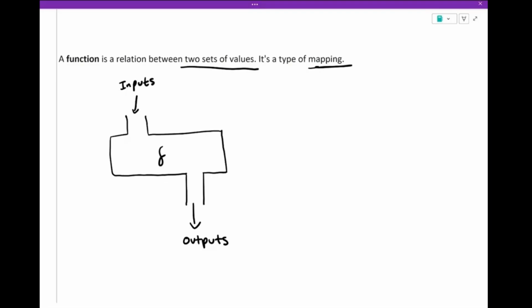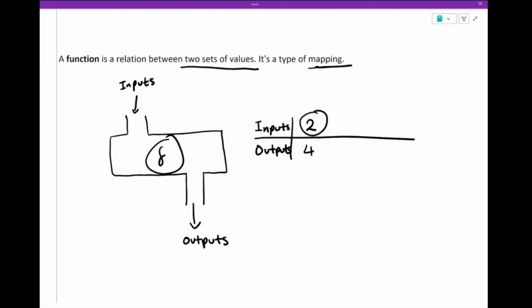So let's start inputting some numbers. So I'm going to create a table, okay? And we're going to call this the inputs. And then the bottom part can be my outputs. So let's say into my function machine, I was to input a 2. And let's say the output was a 4. Like that. Okay, so our function f has mapped the number 2 to the number 4. And I want you to start thinking, what might the function actually be doing to the 2 in terms of a mathematical rule? But I'm going to give you another pair of inputs and outputs.